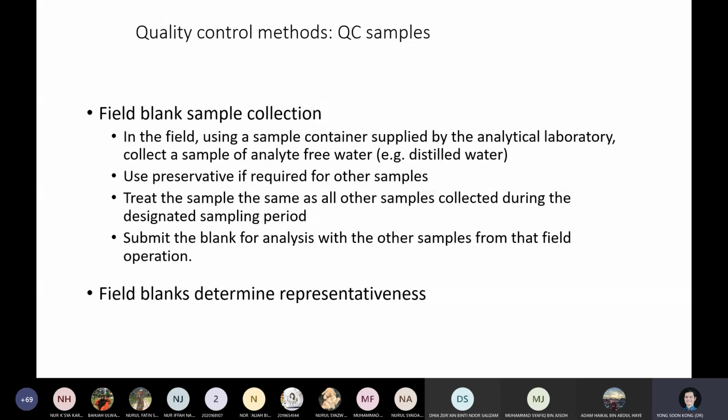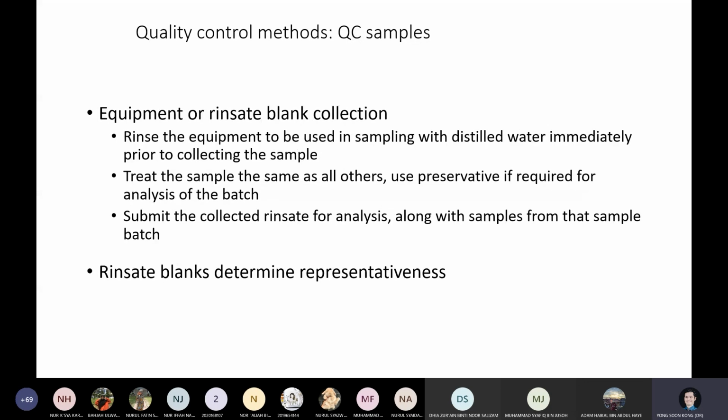It is said that the purpose of having field blanks is to measure possible contamination during the field trip. However, there are some other blanks related to field blanks. They are there to measure whether there is any contamination coming from the container itself. Just now I told you about HDPE. Some of them are manufactured from low-grade materials, and they might leach heavy metals. Field blanks might do the job, but I think that one falls under equipment or rinsate blank collection. So let me elaborate.